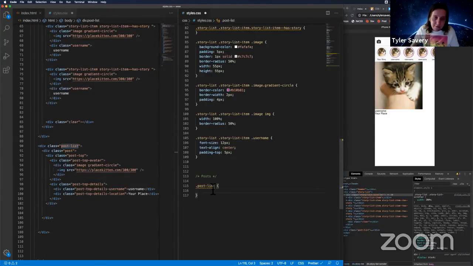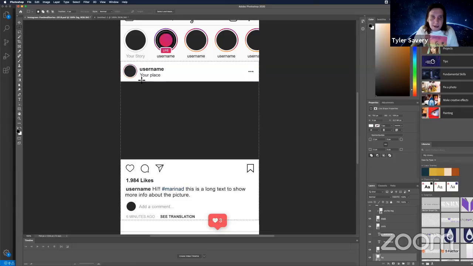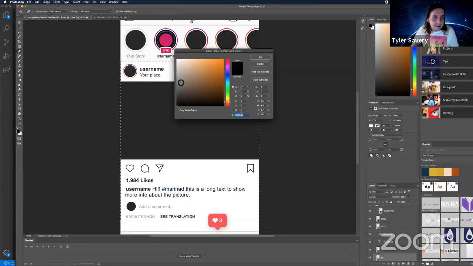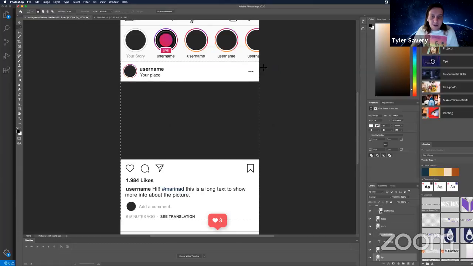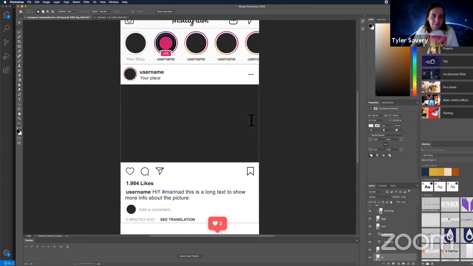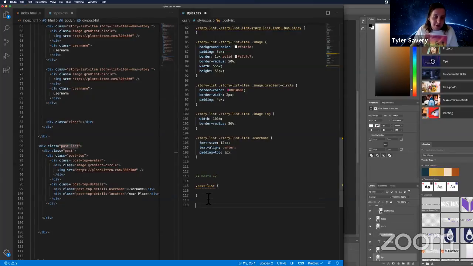And I don't know if we would have to do anything to this. For instance, is the background color just white? So yeah, I'm just going to keep it there. We might want to do stuff with it at some point. We're probably going to have to make it scroll, but we'll just stub it in.